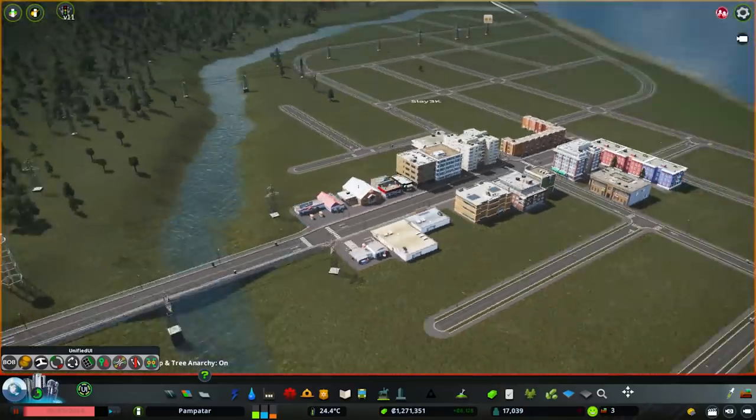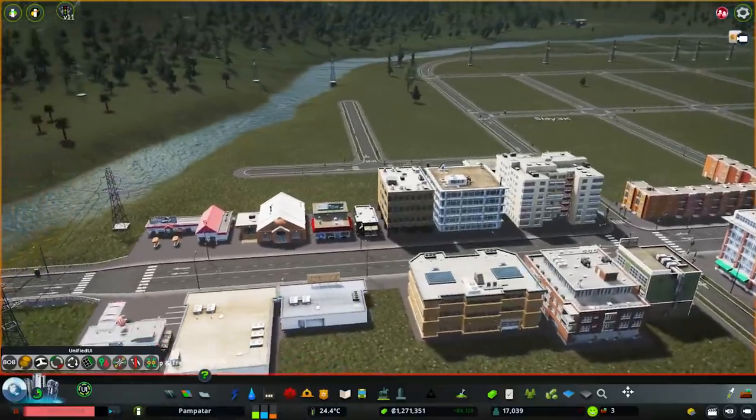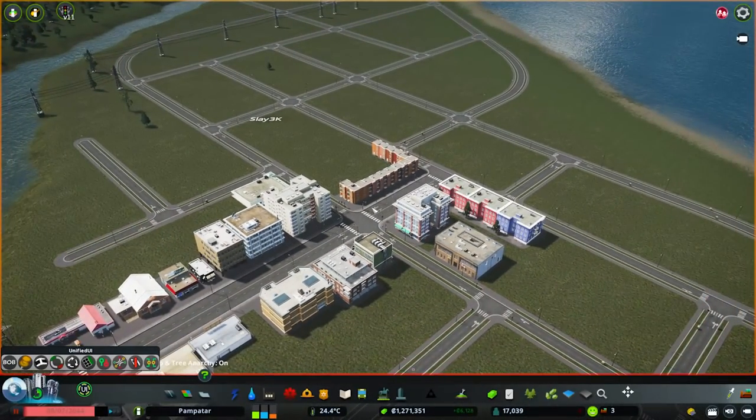Little cafe, maybe. All right, so I think we have something that kind of looks or resembles a little Main Street. It's not meant to be very dense. Just a few buildings in here, and then pretty much the rest is going to be highly focused on residential with those random splotches of other things, you know?